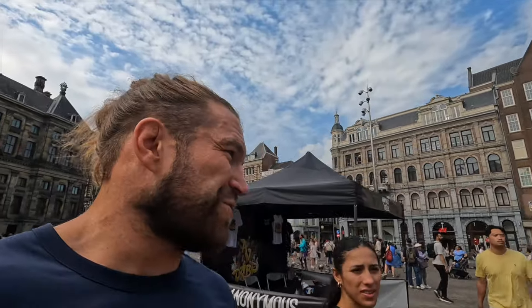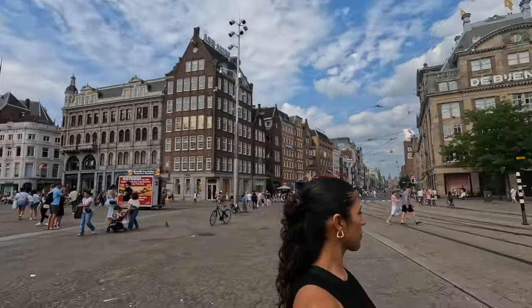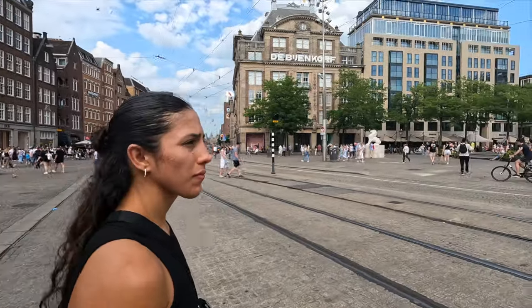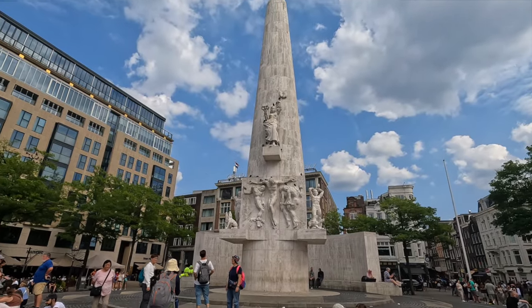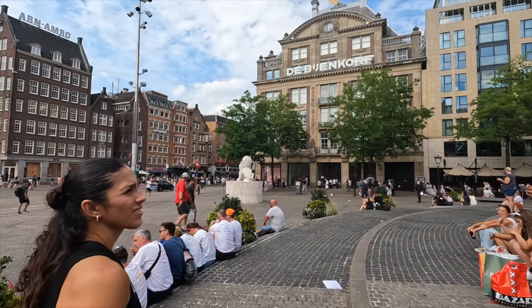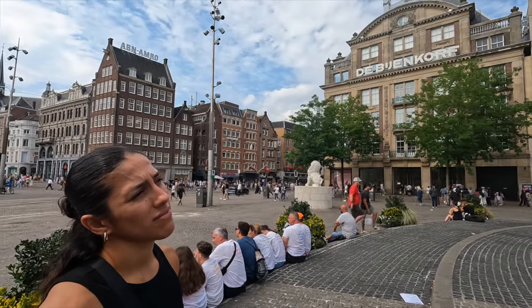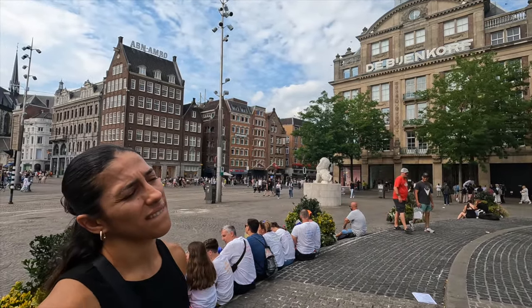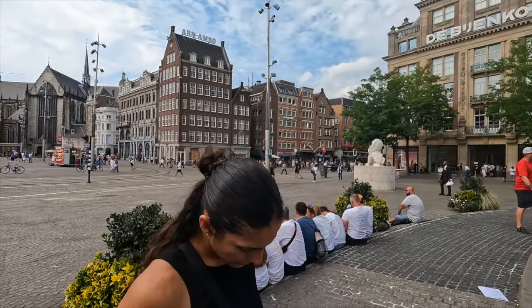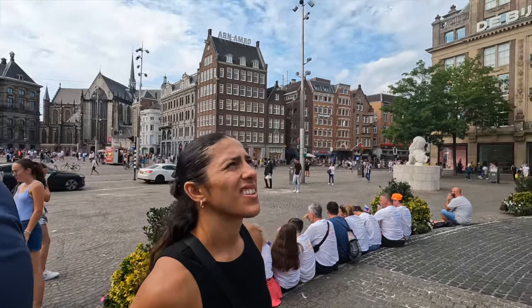I want to go check out this statue — look at that, that is a hell of a view. Which sculpture is the best on the statue? The dogs — they're like little angry dogs. And these two figures that are handcuffed. All the pigeons just getting everywhere they can. I like the little lad flexing his biceps.